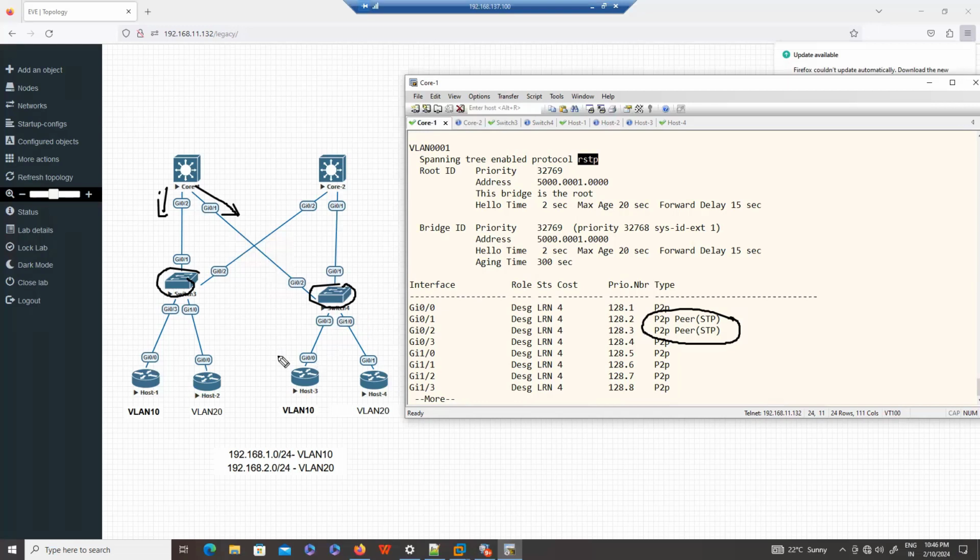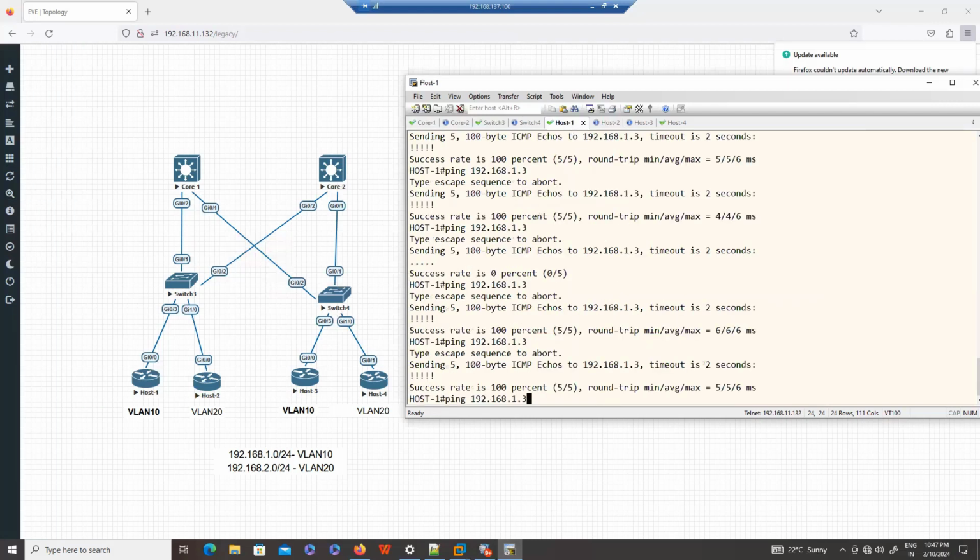In this case, the end machine, the end client, will have no impact. Still, all the STP versions have backward compatibility with each other. As an end user, if I'm going to host one and check the connectivity, I still have connectivity.